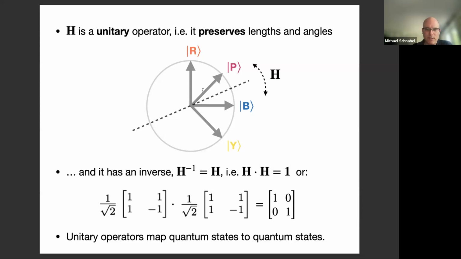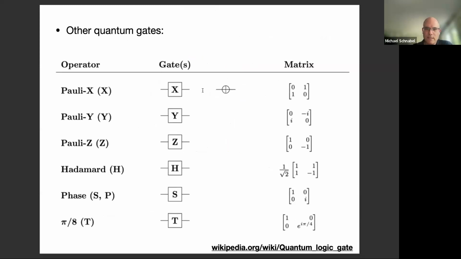As I mentioned, unitary operators map quantum states to quantum states. We just talked about the Hadamard gate. And if you open a book on quantum computing, you will see other gates too. They just change other things. They add a phase, multiply the state by a phase, they rotate and flip. You got the idea already with the Hadamard gate. But when you combine all these gates, you can build a quantum computer.